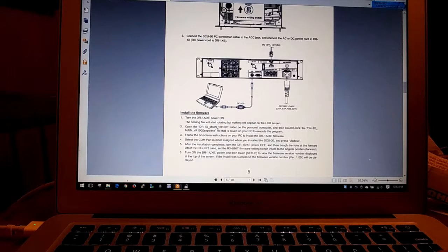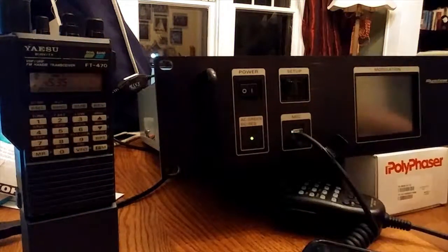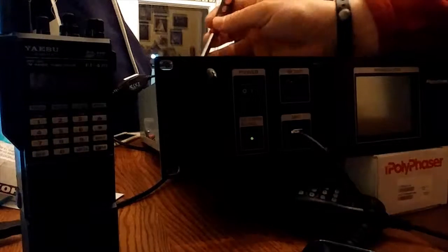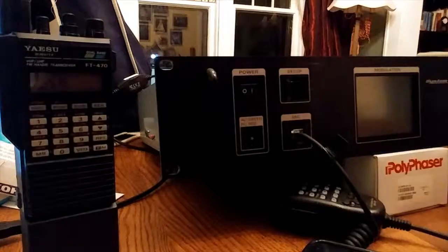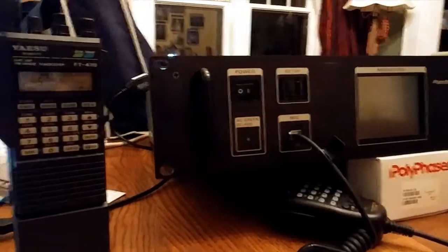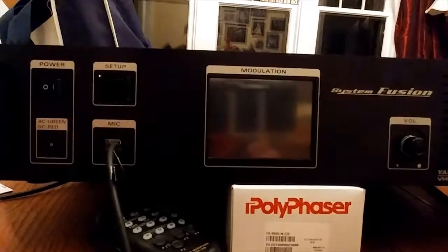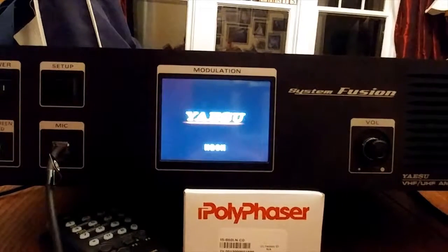After the installation completes, turn the DR-1X off, and then through the hole, set the RX unit firmware rating switch back to the normal position, which is forward. So I'm going to do that now. So now it says we can power on the unit and go into setup to check our new firmware version.